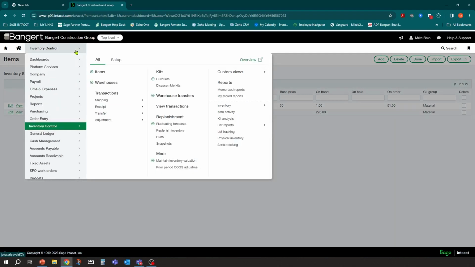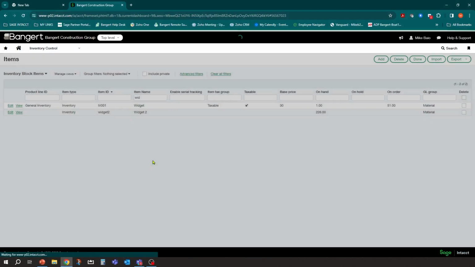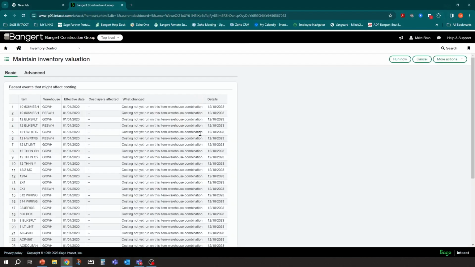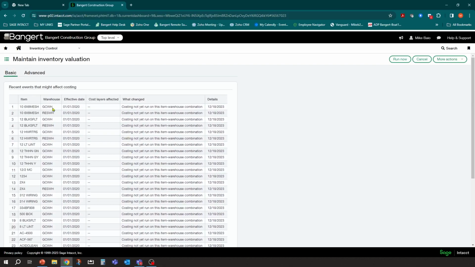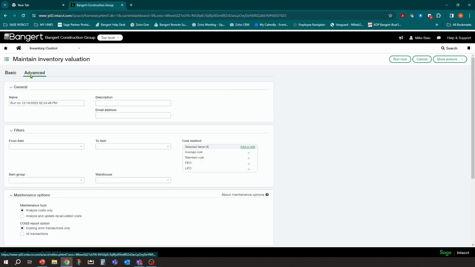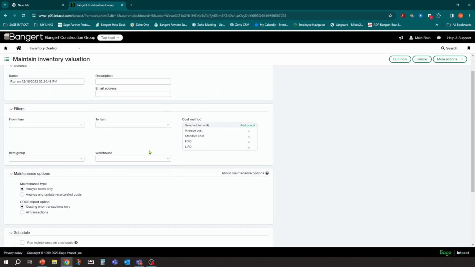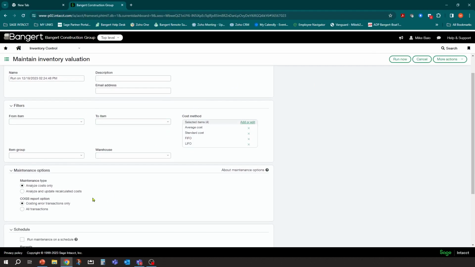So I can come over to the inventory and hit this plus button to run my new valuation. This is just some items that it's giving you warnings on that we haven't really run this on yet, my demo data. But what you can do here is you do have a basic and you have an advanced. You can peruse through the advanced, look at the help on some of the things you can do with this.